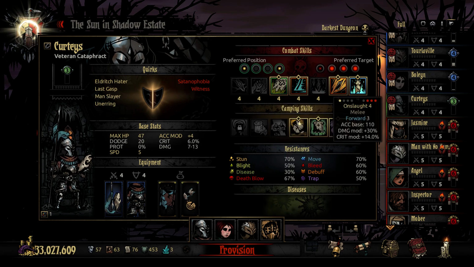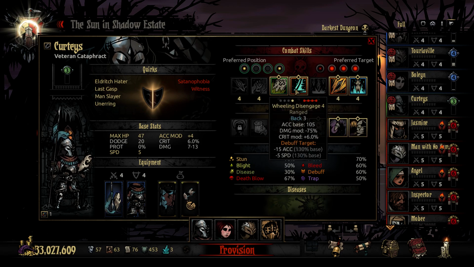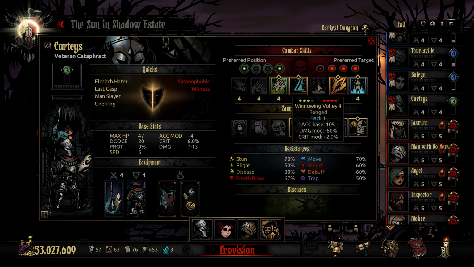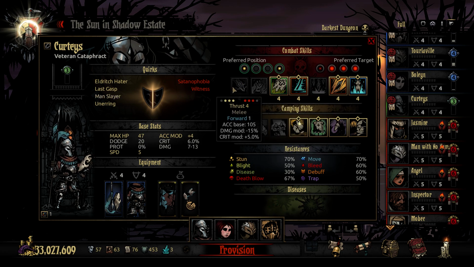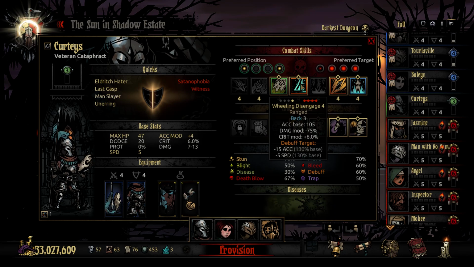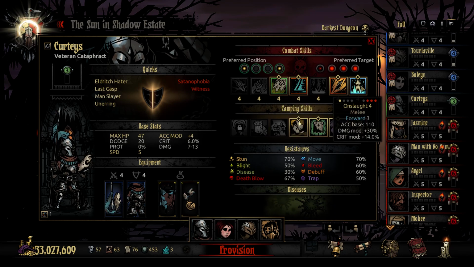So what happens when you go into the front and you want to go back to Pin Down? Well, you will have to use Wheeling Disengage, which moves him back 3, has a stronger damage penalty than Winnowing Volley, but a higher crit modifier chance. Besides, it applies a debuff. So although you can play him a little bit more safe with Thrust and Winnowing Volley, I think doing Wheeling Disengage and Onslaught are just way better.